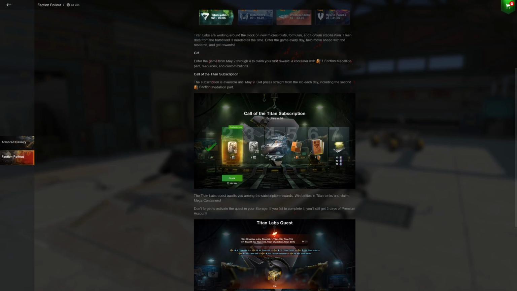Titan Labs are working around the clock on new microcircuits, formulas, and Fortium stabilization. Enter every game, help move ahead with the research, and get rewards. So yeah, that's basically it.